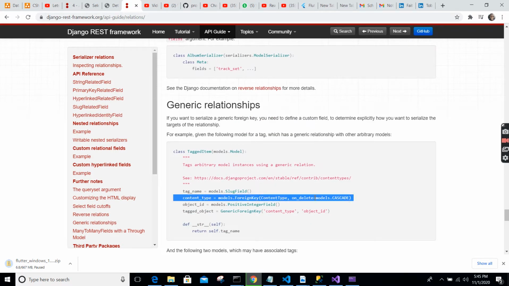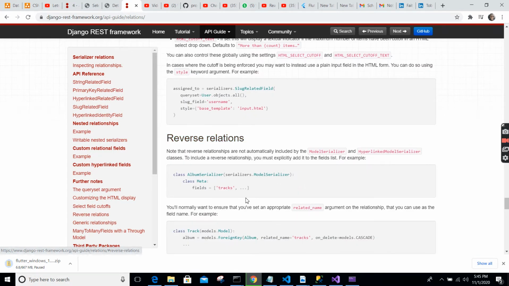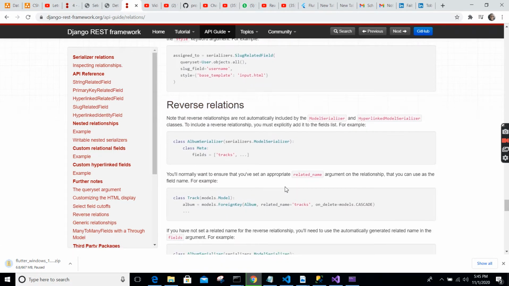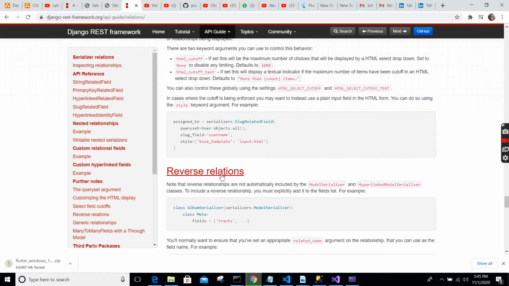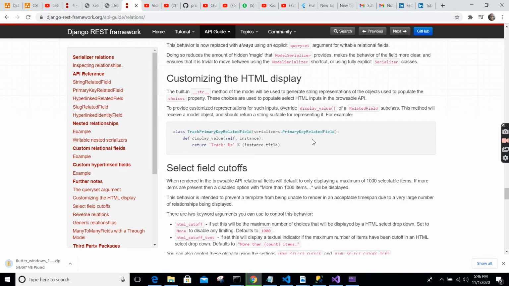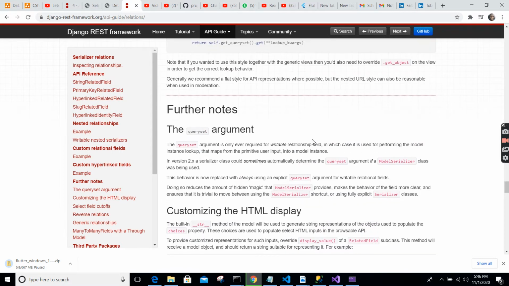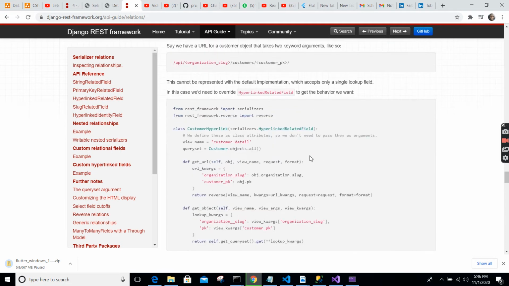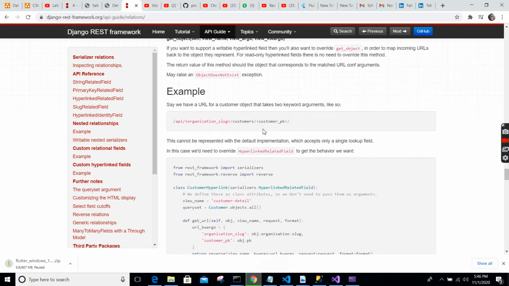And there's the foreign key. Of course, we want to be able to change the user who created it, so I think it's quite good.